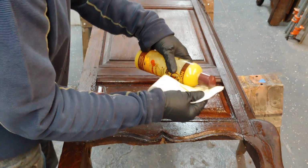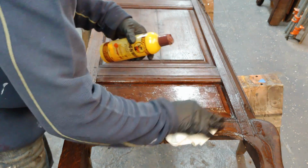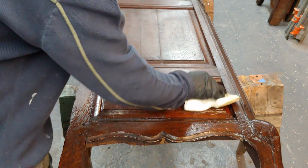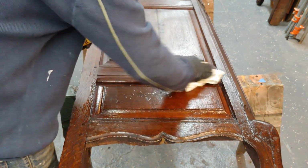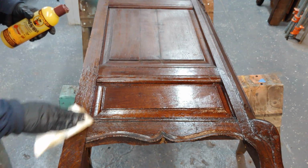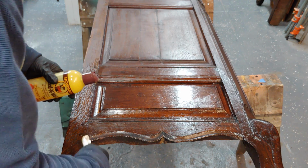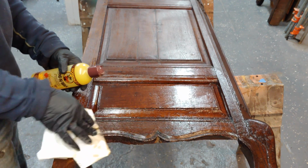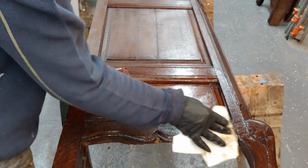And I'm going to do basically the same thing that I did with the other 2 products, in that I'm going to go ahead and liberally apply it to my entire piece. So I want to do a complete coverage and wet it down real good, again getting it in all the nooks and all the crannies. And I just want to get a nice layer of the Feed and Wax over my entire piece.